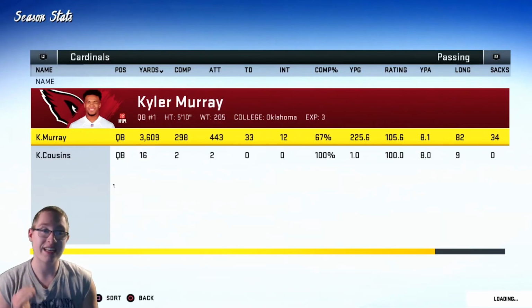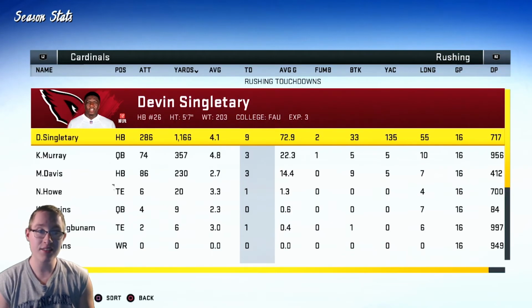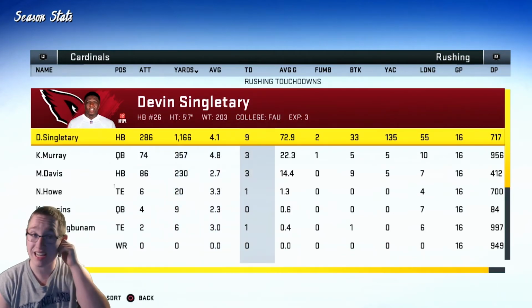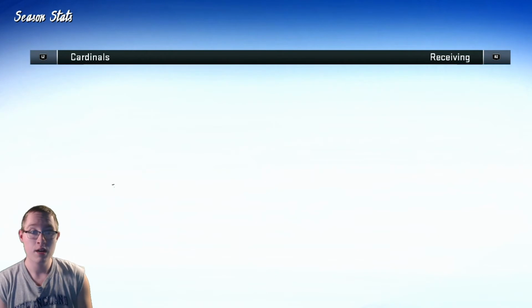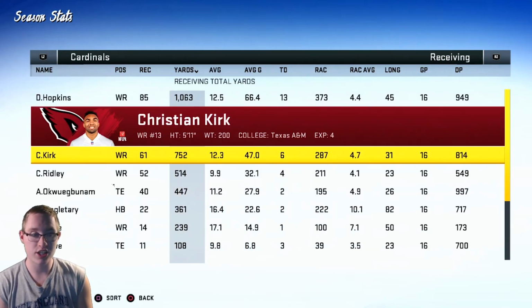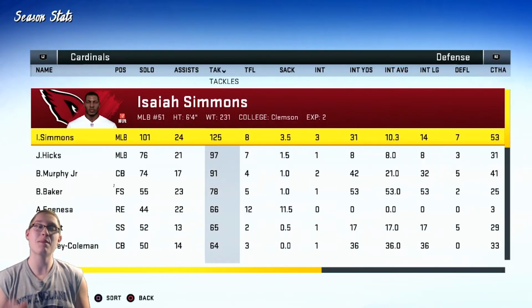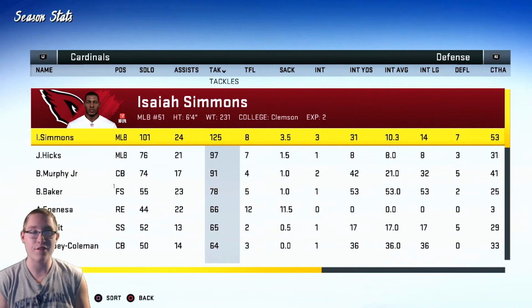Taking a look, though, Kyler Murray finally improved. Thank God. He threw 33 touchdowns and 12 picks. That's good. Devin Singletary, 1,100 yards, 9 touchdowns. I'm so sad we're going to lose him. Receiving, DeAndre Hopkins, 1,000 yards, 13 touchdowns. Christian Kirk, 752 and 6 touchdowns. Defensively, Isaiah Simmons, 125 tackles, 8 TFLs.